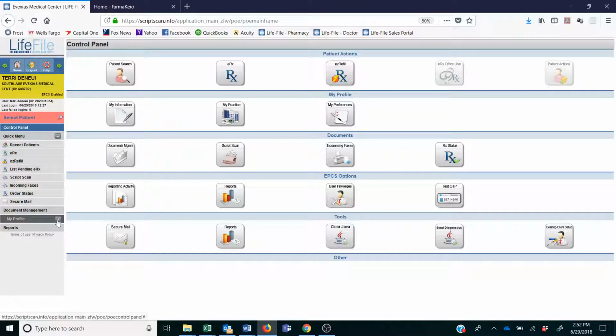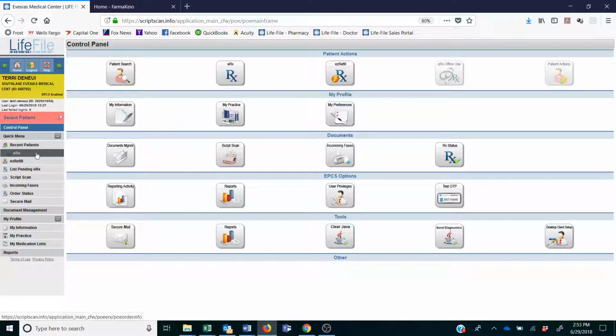Okay. So moving forward, I've covered the entire control panel. You can go here and see my profile and get a shortcut to some of the things that we just said, as well as jump straight to the reports right here. This button right here and this button right here, they're the same. 2 places where you can get information. The next thing I'm going to go over is how to submit an order to the pharmacy.